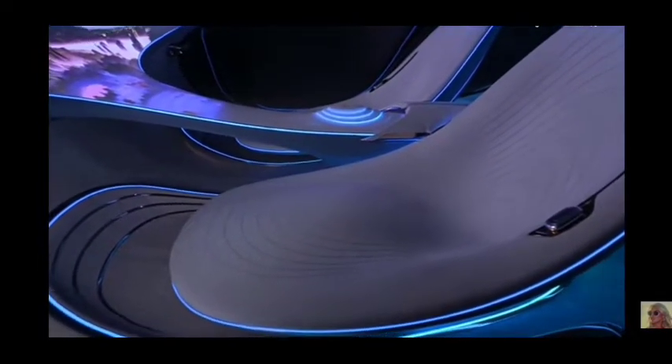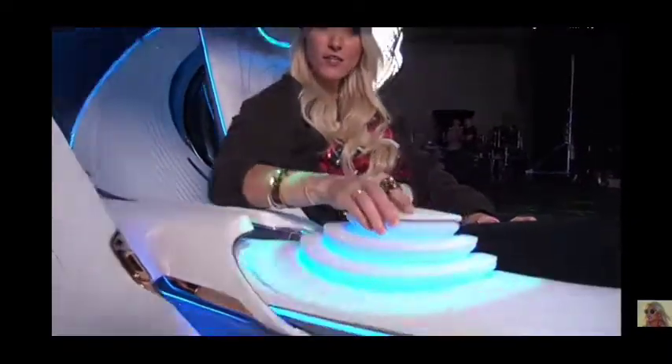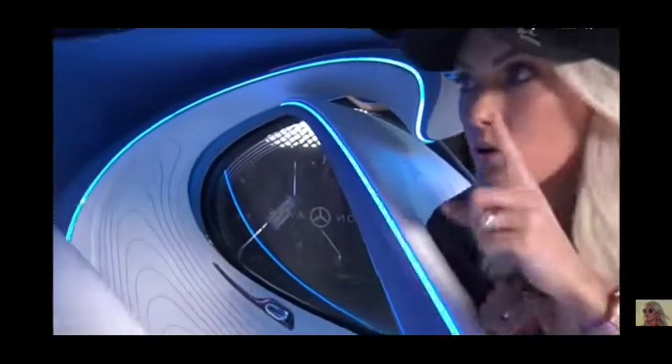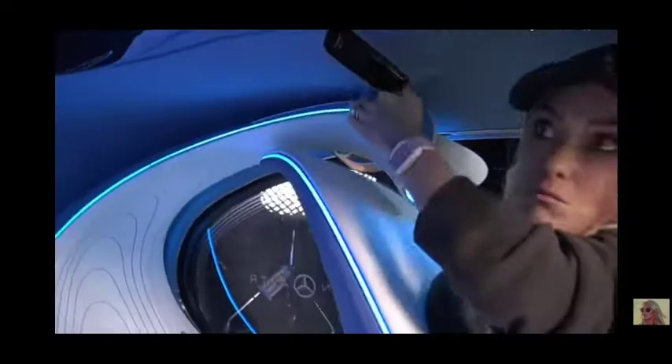There are no traditional functions here — there's no steering wheel, no kind of display right in front of you telling you all the stats. So it pops out and then now you can actually control the car with this. You just turn it — you turn the wheel with this. This is quite a cool design feature — I've never seen this before either. You see how the back seat here kind of arches all the way over the top of the passenger's head and then it becomes... here it comes.